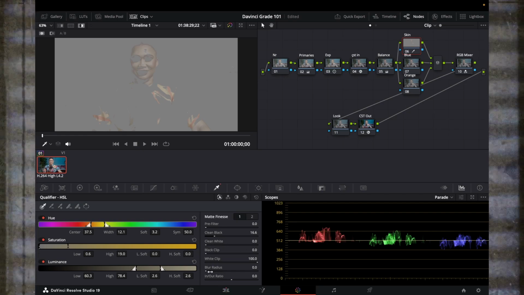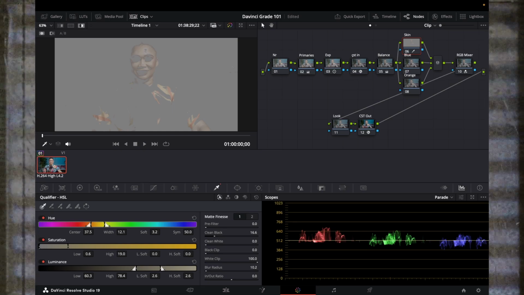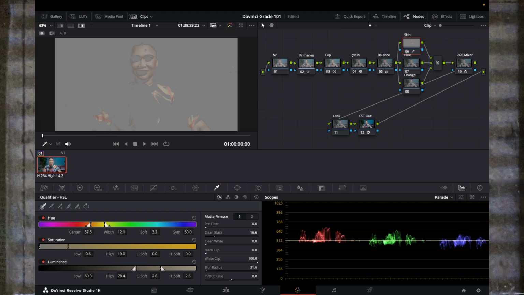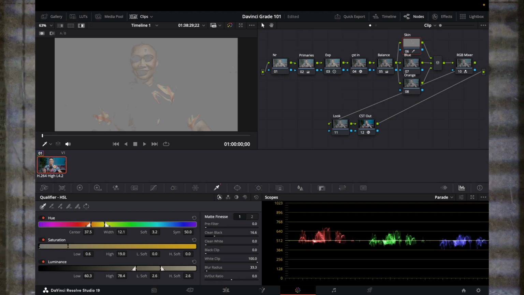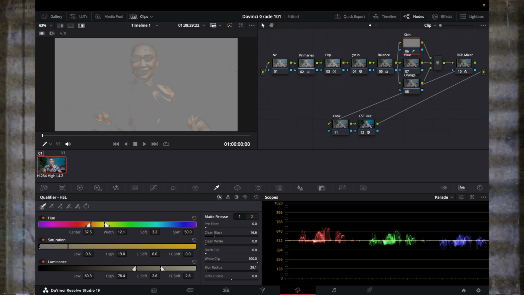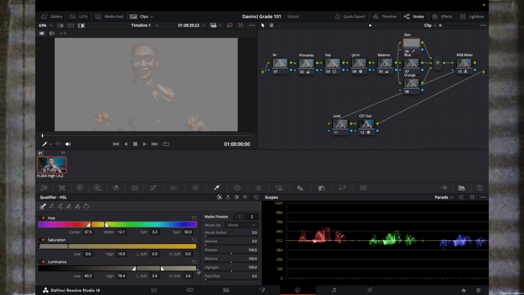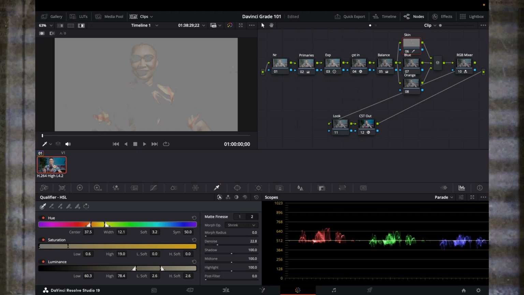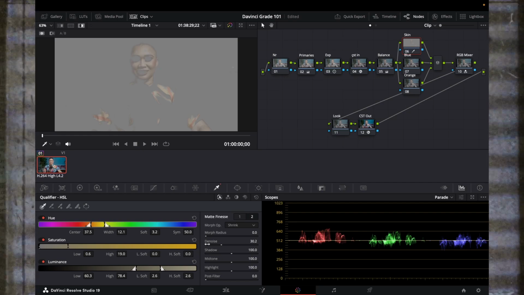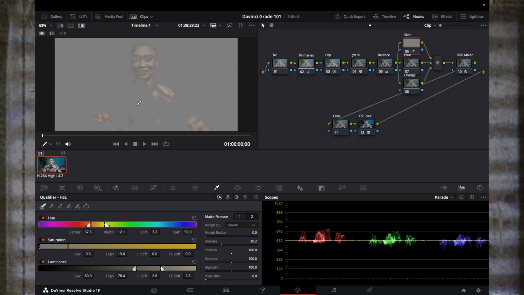Then you can now come down to blur radius and then blur it as much as you want. Don't go too high, because if you do, you may lose the effect. So let's leave it at maybe 25. Then come to number 2 here and then denoise. I like to crank up my denoise to about 30 thereabout. Okay, perfect. Now you see it's looking sort of smooth, right?